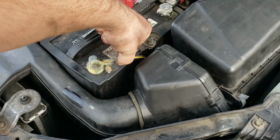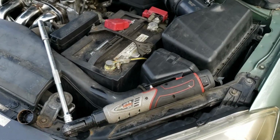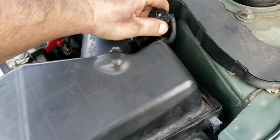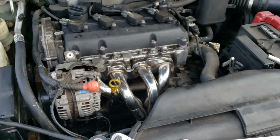Reconnect your battery here. Tighten her down. After the battery is tightened back down, then you can go ahead and plug your mass airflow sensor back in. So that's everything up top.